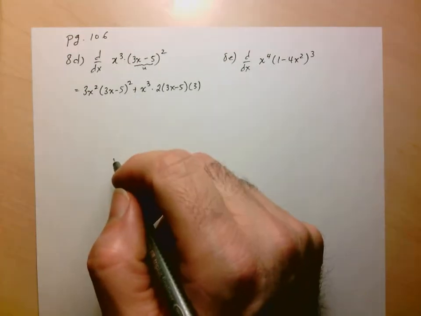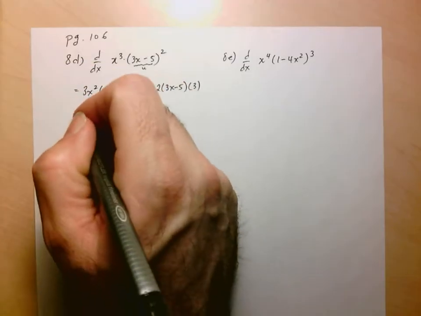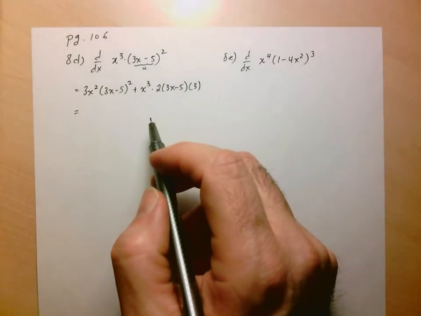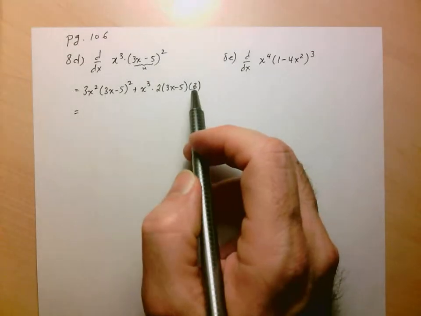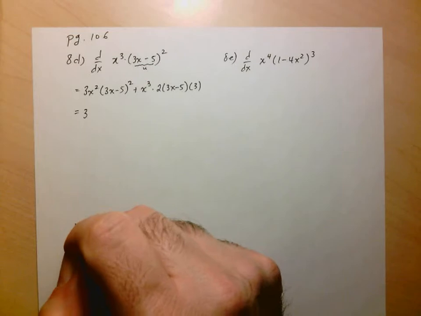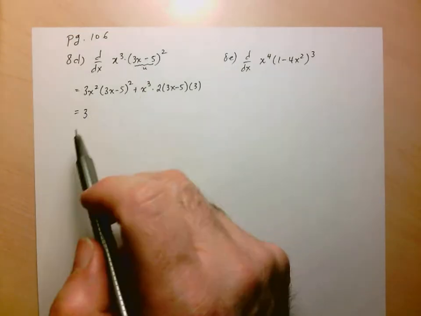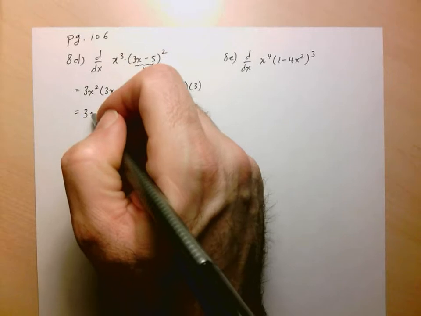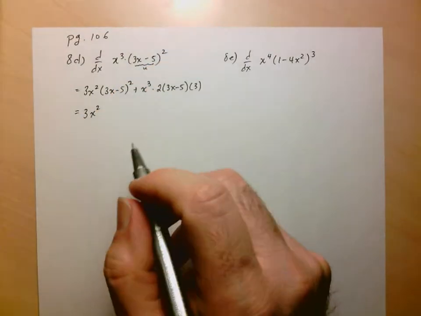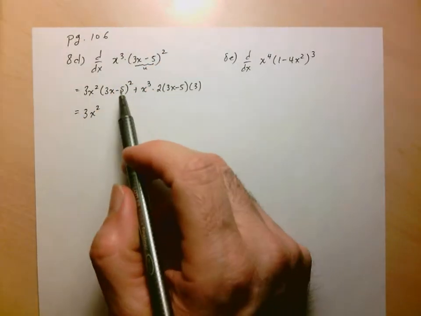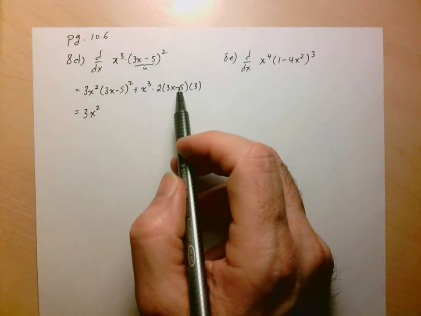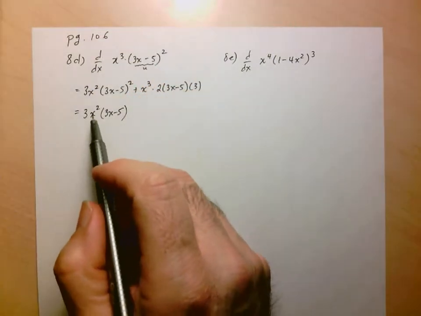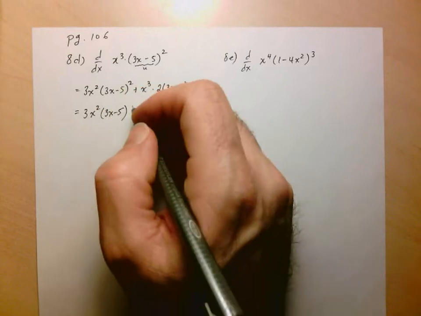I'll actually simplify this, since this is the type of function that we will likely end up having to simplify. The idea here is not to multiply everything out, but to look for common factors. I notice there's a common factor of 3, so I'll remove that. There are some x's and some x's: 2 of them here, 3 of them there, so there are 2 in common, and I can factor out an x squared. And for the 3x minus 5, there are 2 of them here and only 1 there, so I can take out the 3x minus 5. All of these are common factors which I was able to factor out.